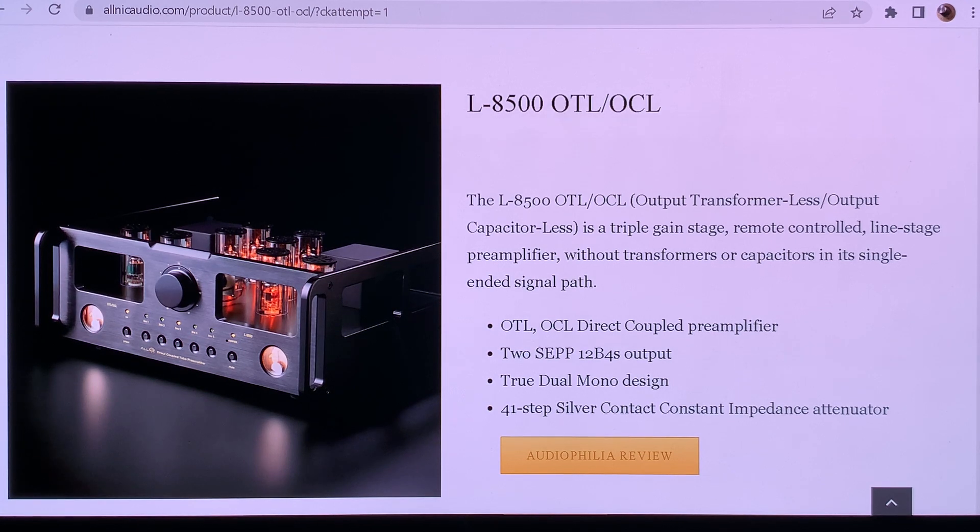The 12B4A is being used by DIY audiophiles throughout the world — it's a very competent little triode and one of the hidden gems that mainstream industry has not really discovered yet. I think this is the first commercial unit I've seen using this fantastic triode. One of the main reasons it's great is it's dirt cheap because it hasn't been discovered yet by guitar amp manufacturers or commercial companies. But now that we start seeing it here, I think prices for the 12B4A are going to rise steadily over the next couple of years.